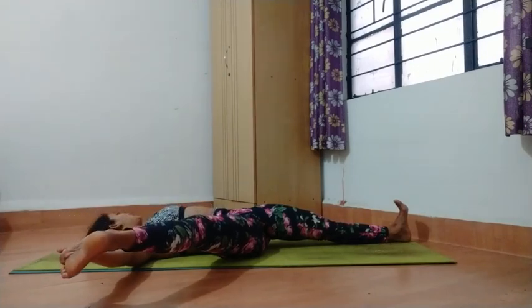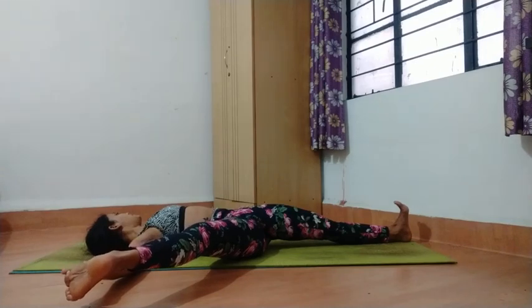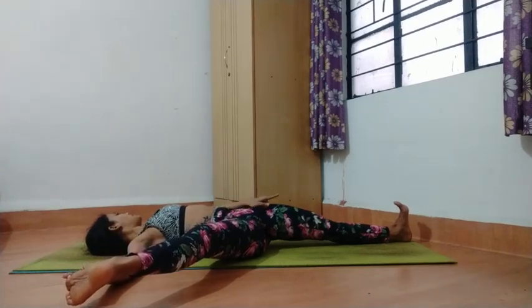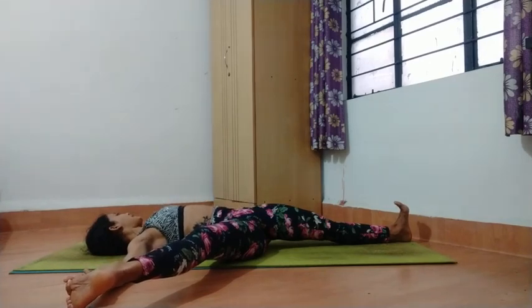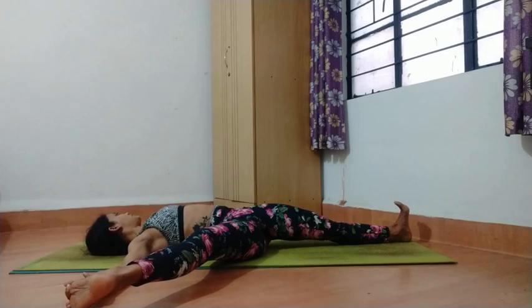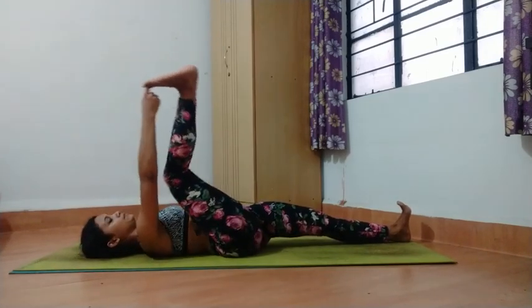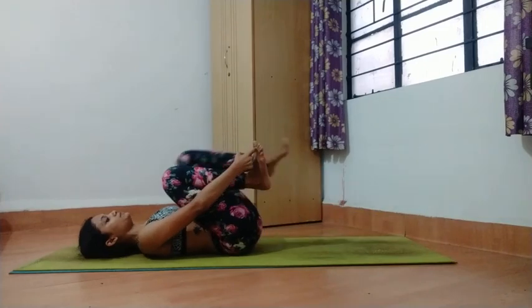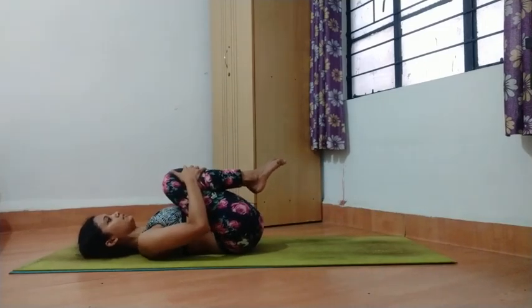Now let it drop as much as it can. If you notice, my left hip doesn't move. My toes are still pointing, keeping my thighs contracted. So it's a very active stretch. It's not a passive stretch. And then come back. Fold the legs. Give it a little wiggle.